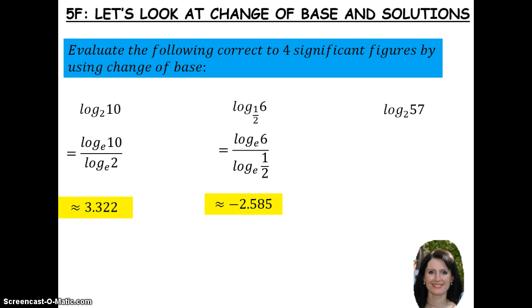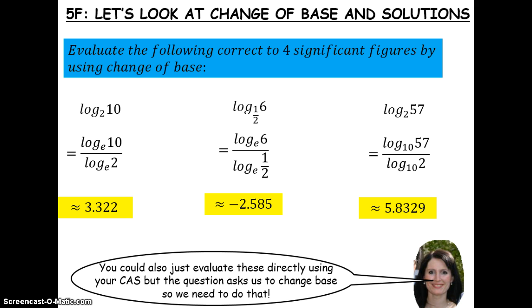Equals means exactly. Log_25 7. Let's make that log_10 7 over log_10 25. That gives me approximately 5.8329. You could just evaluate these directly using your CAS, but the question asks us to change the base, so that's what we need to do. Make sure you know how to do it, but it is a bit of a cumbersome way of doing it.